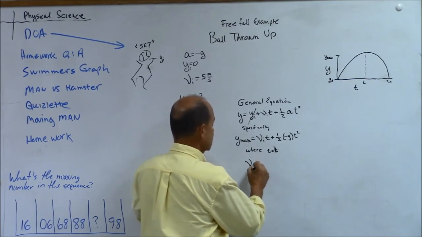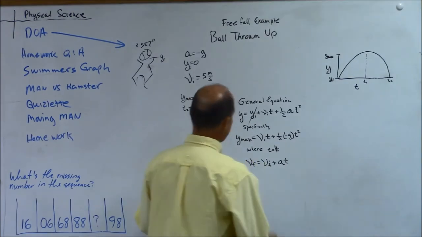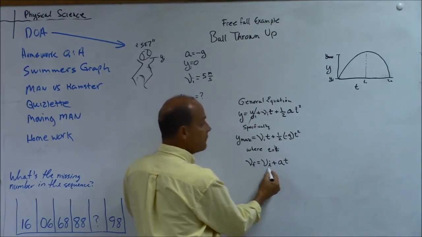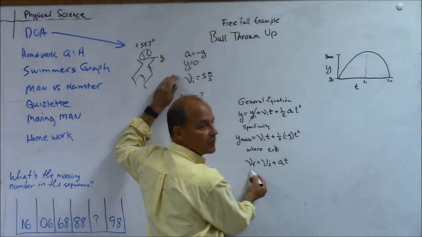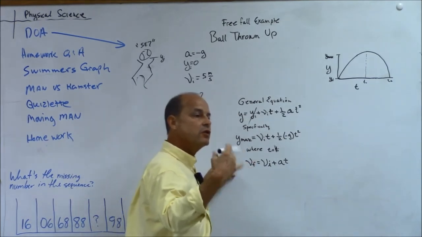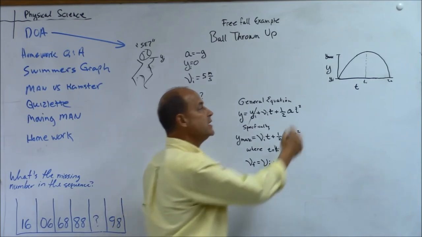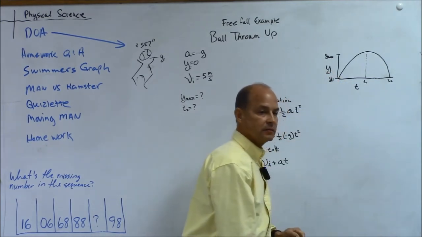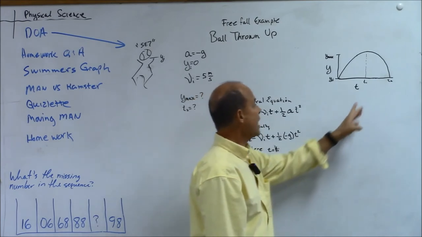I want to use VF is equal to VI plus AT. So this is the general equation, and we have VI. We know what the initial velocity is that the ball leaves her hand. At y max, do we know what the velocity is? It is zero. This is where you have to interpret the question. You have to look at the situation. You are not going to be given this. You have to know that there is an instant in time when the ball stops going up and starts to come back down. And that velocity, we're going to pick this VF to be zero at T1.